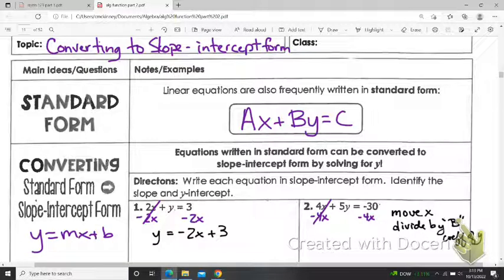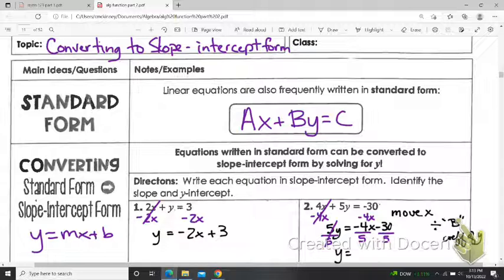So I'm going to subtract 4x on both sides. Effectively, that just moves the x to the other side. It cannot really combine with that negative 30. I'll write the negative 4x first, and then minus 30. And then every part is going to get divided by whatever the coefficient of y is. In this case, that is 5. So everything gets divided by 5 because that's what we need to do to get y alone. So that's gone. Now I just have y.